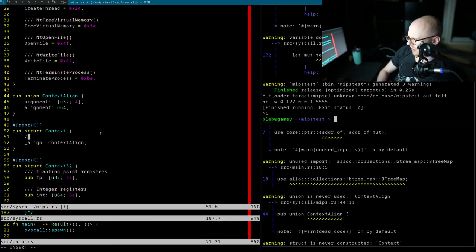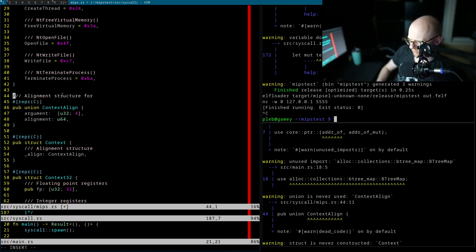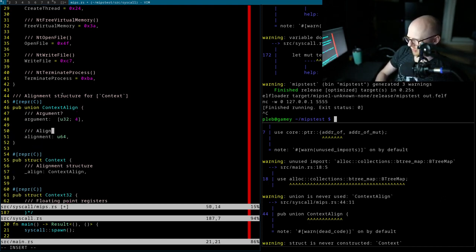So this is alignment structure. Alignment structure for context. Okay, this is argument alignment.